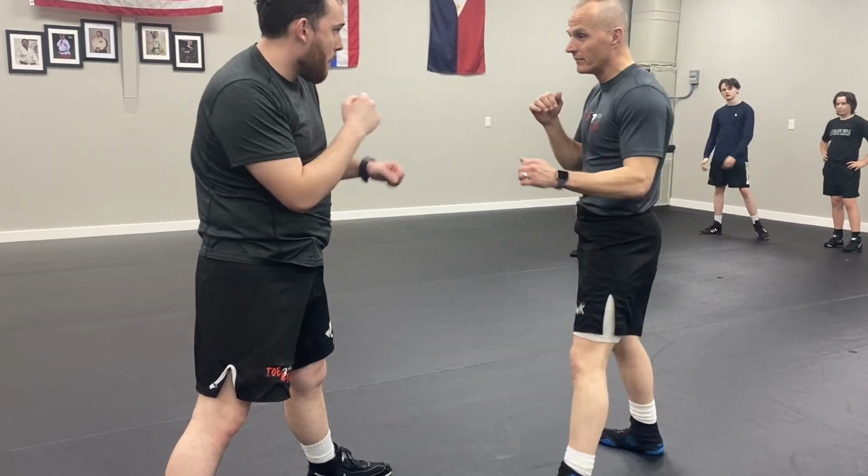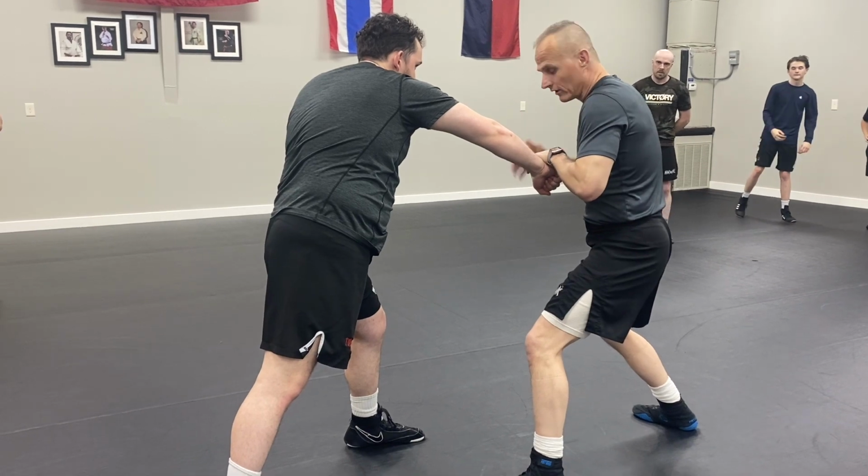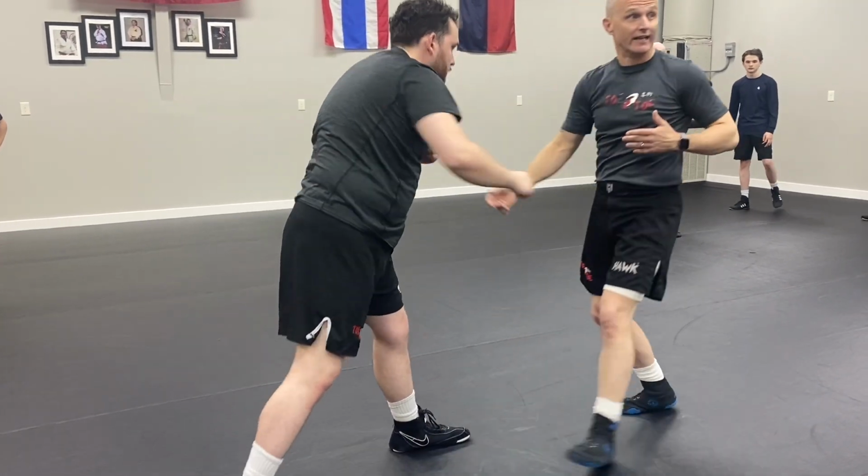If we're going to close, start with, well, he's going to hit me. Let's be close enough where he can hit me. He does the first one, and I move this one, move that one. Now, if I'm close enough where he can hit me, I'm also close enough where I can grab. Does that make sense? Yes, sir.